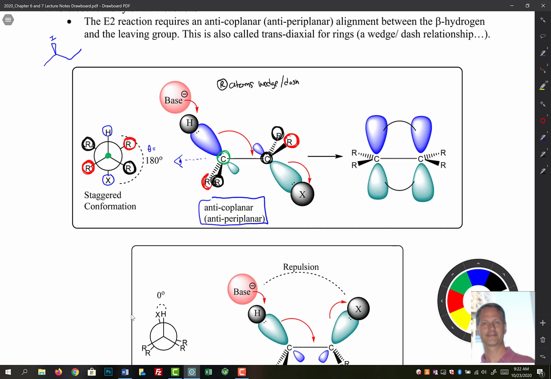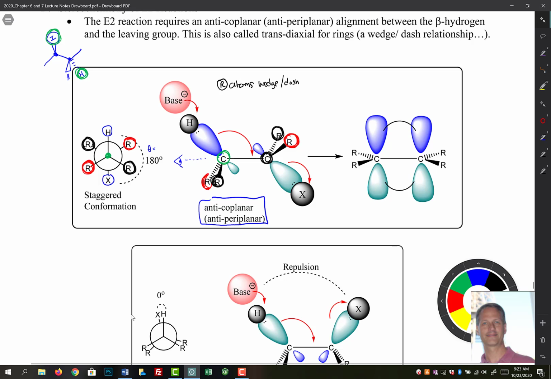But we're not going to waste our time redrawing every structure so that our leaving group and H are in the same plane. When we look up at this, for example, that iodide is on a wedge. At this carbon, we have an H that's pointing out and an H that's going back. Which one is anti to this? Well, that H right here is anti to this. So it would specifically be that H that's lost. You may think, why does it matter? We're going to see why it matters. It does matter. We have to have this anti-coplanar arrangement.